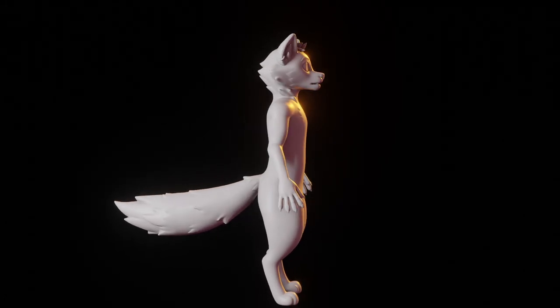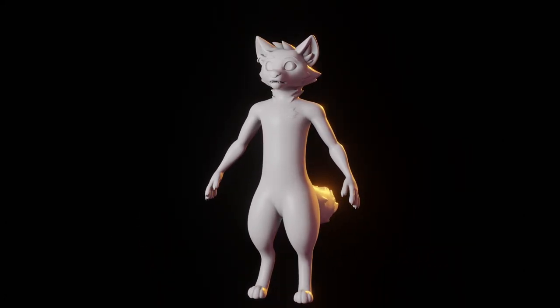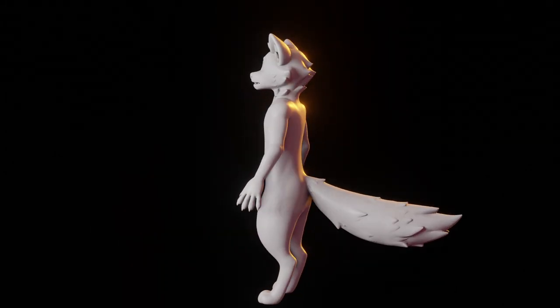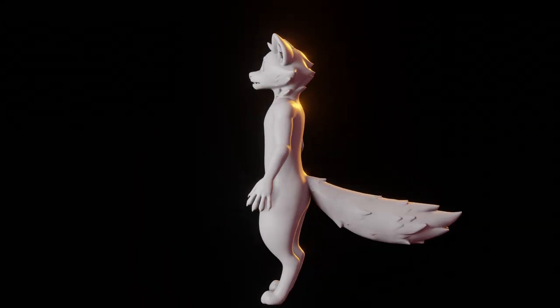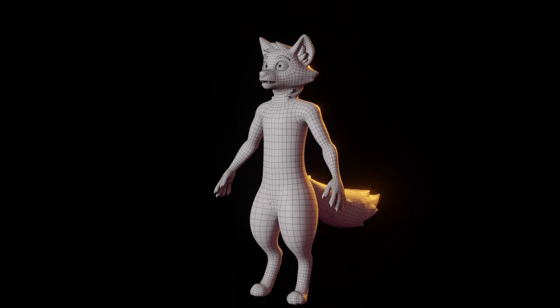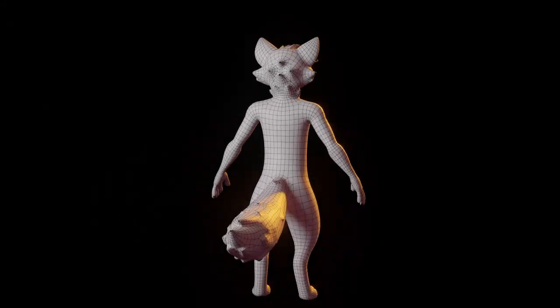And here's how the model looks so far. I'm really happy with how the modeling turned out. It was quite fun to work on a very stylized, cute, round character like this. And the fur was a fun challenge to work on too. It was very interesting to figure out a good way to stylize it, to make it match the style of the rest of the model, while still having it read as bushy and fluffy fur.